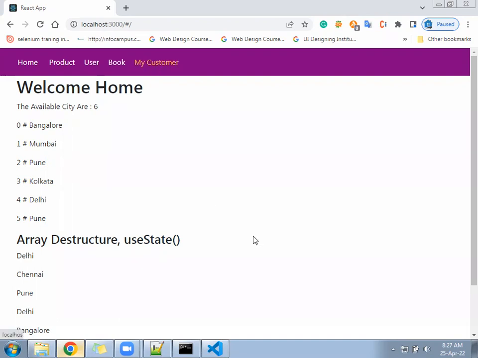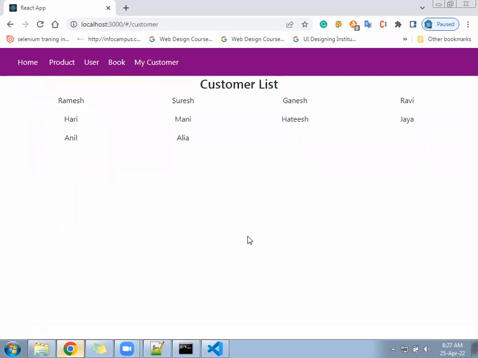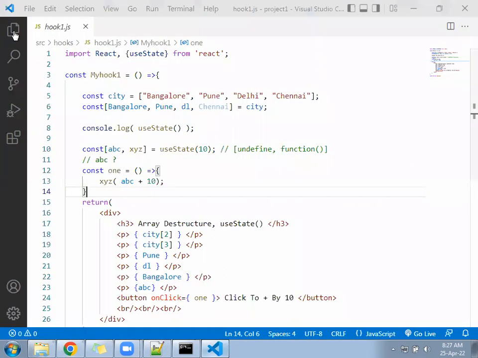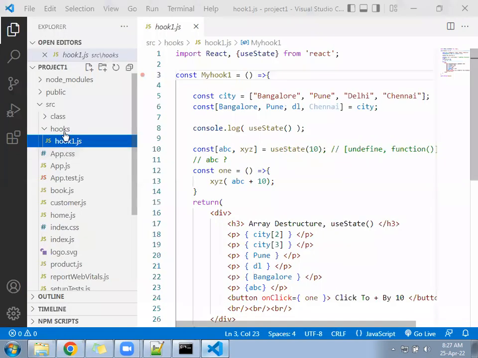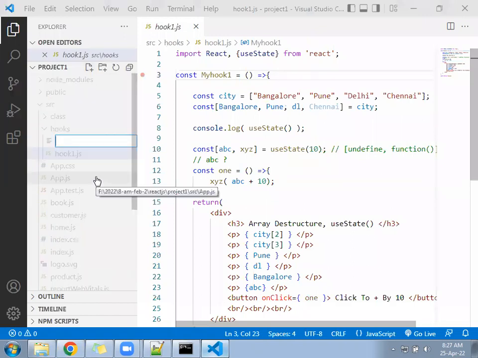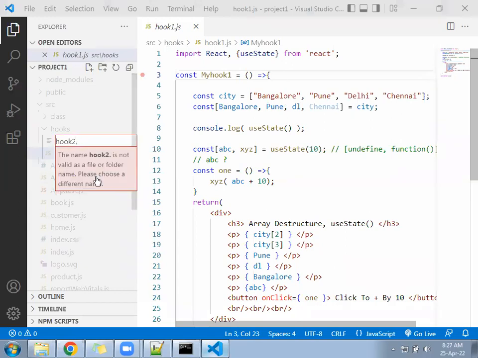So let's go to the file, create the new file, hook2.js file, hook2.js under the hooks folder.